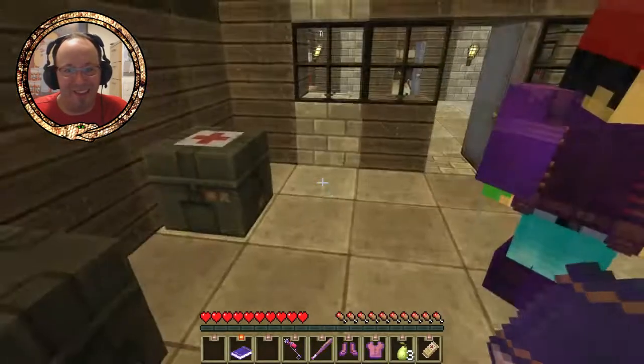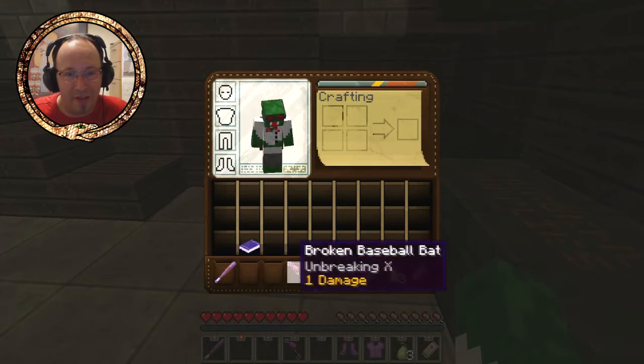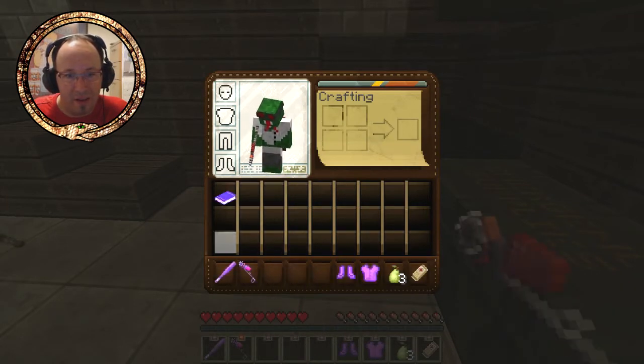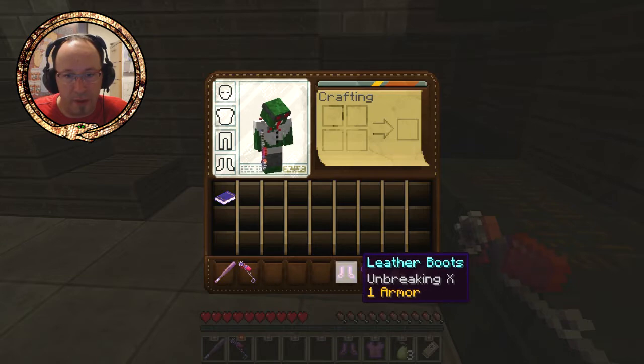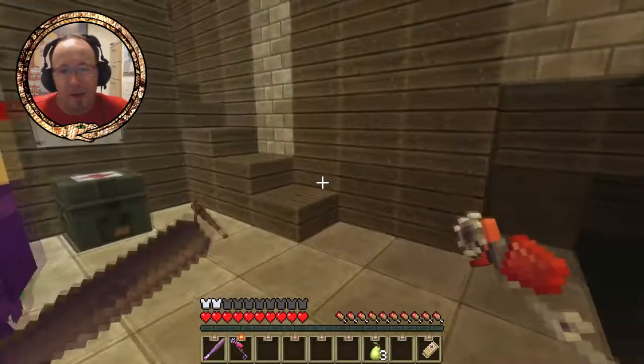Really? Yeah, get rid of that as well. You should just have a baseball bat and a broken baseball bat. Yeah. Right, you're looking dapper, let's go upstairs.